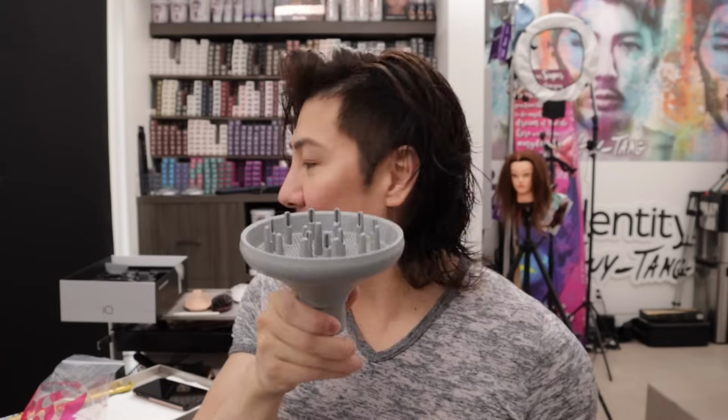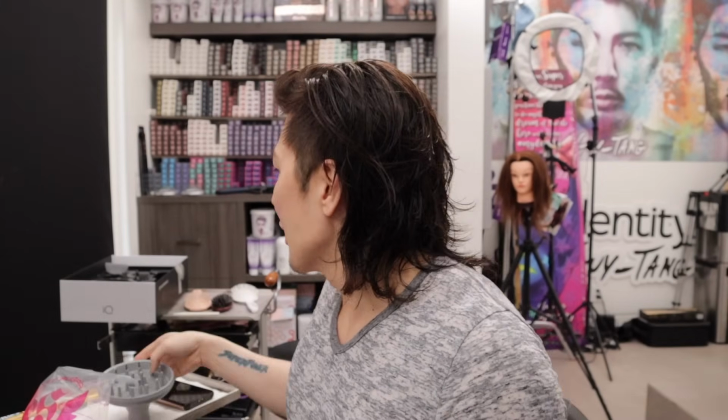It's one of those things where I go, either I get it or I don't. Like if a blow dryer doesn't come with a sharp nozzle, I'm not gonna get it. Plus I think it's important that it came with the diffuser as well. Let me just check out the claims really quick for you guys because I feel like that's important. So let me see, any claims.